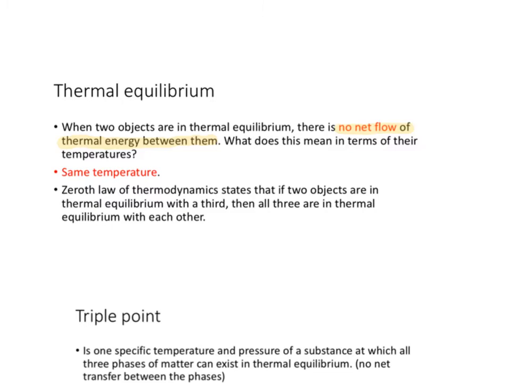What we mean by that in terms of temperature is that both objects will eventually reach the same temperature. You have experienced this in real life yourself — if you go outside and it's really cold, your body starts giving out thermal energy to the surroundings and your body temperature drops, not internally too much but on the surface at least your body starts feeling colder. We also have this law in thermodynamics called the zeroth law of thermodynamics. It's called the zeroth law because they decided after the first three laws to add this, because it's so fundamental to the whole idea of thermodynamics and physics in general.